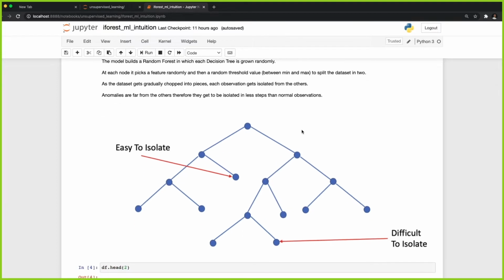And if we look at this pretty picture here, we can see the way it works. Okay, so we have the data set and then it gets chopped at this point, and then we get two different subsamples and so on and so forth, and this gets done thousands of times. Eventually all values will end up getting isolated from each other, but the ones that have been isolated quicker, those are anomalies in the sense of outlier detection. So I hope it's pretty clear now what an isolation forest actually does.